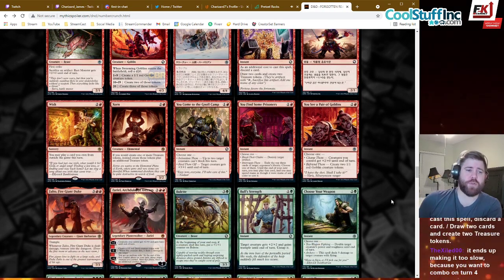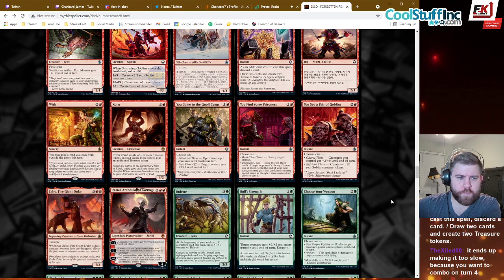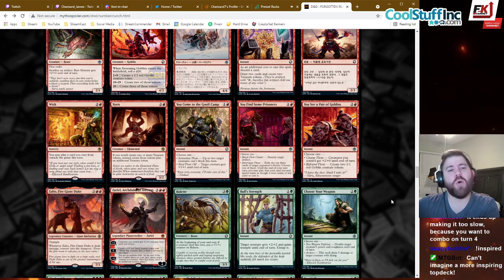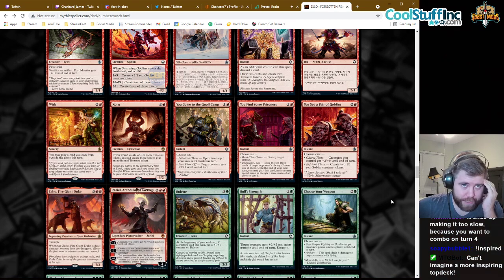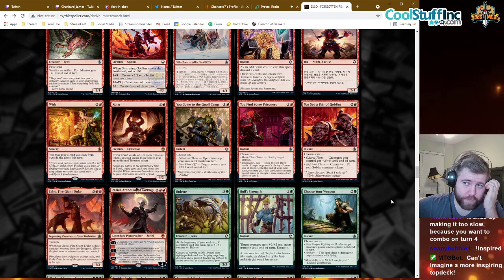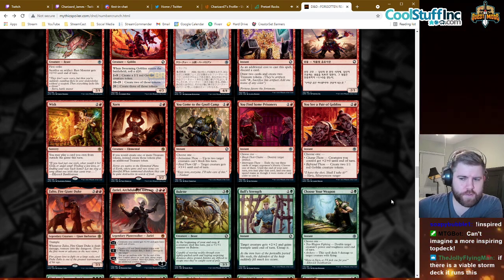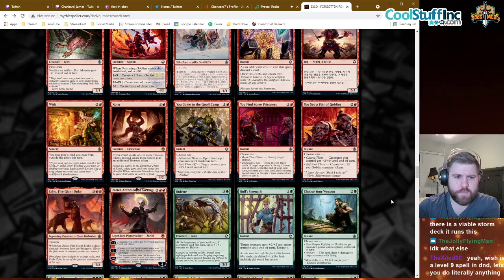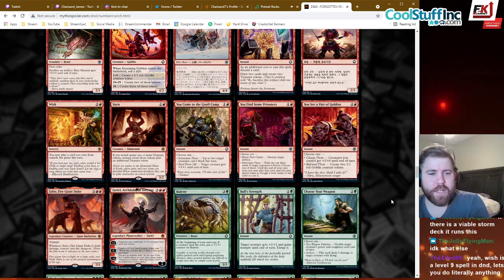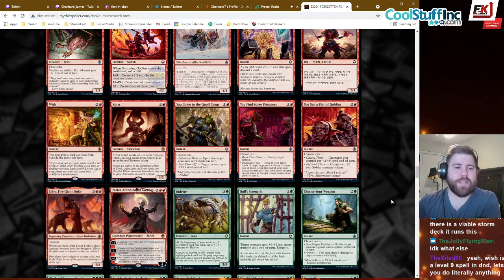Wish. 3-mana sorcery. It's just called Wish? Wow. Sorcery. You may play a card you own from outside the game this turn. What? Oh, it's this turn, so it's not like the blue card that does that. It's not Fey Wishes. But if there's a Storm deck, it can play this. But playing a card you own from outside the game this turn, you have to have a lot of mana to utilize this.